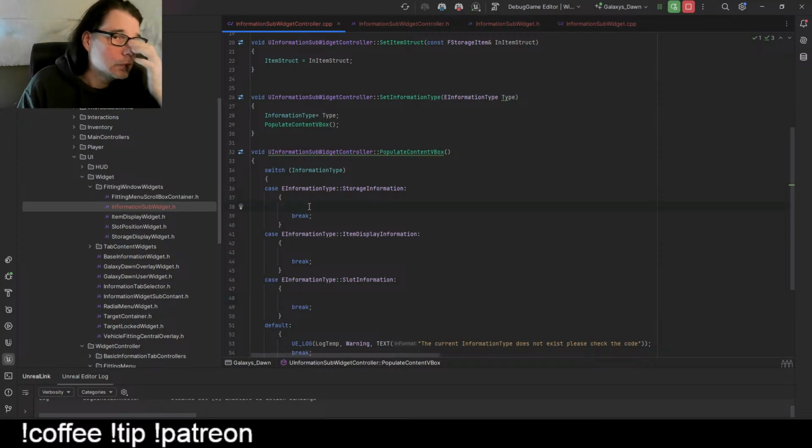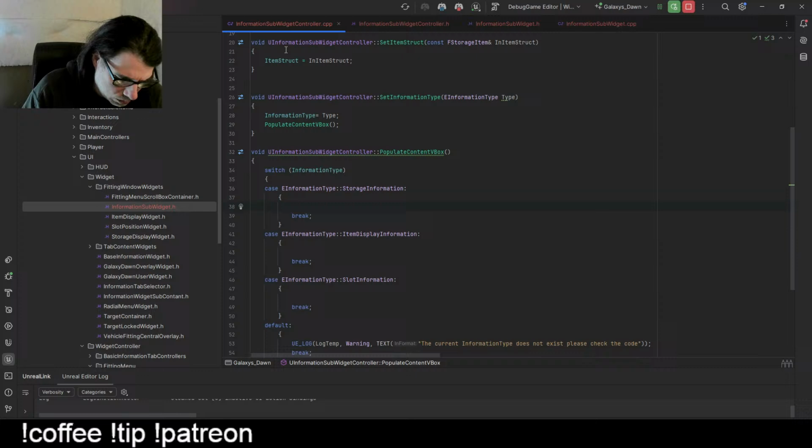So, let's see here. We're gonna create a widget, and we are going to populate that with information. Let's take a look at the widget controller for that widget.